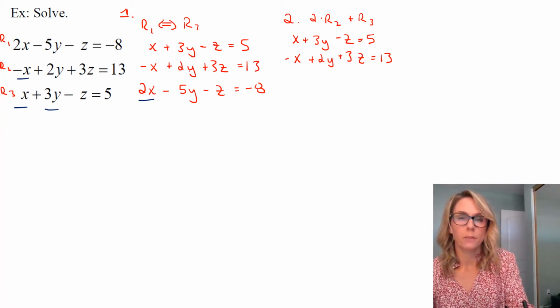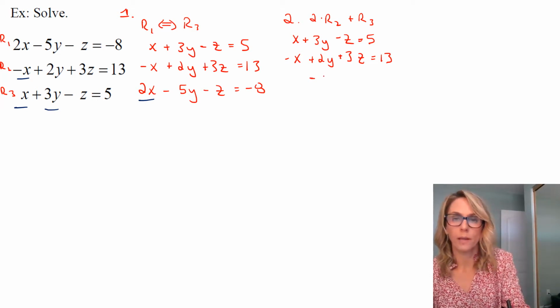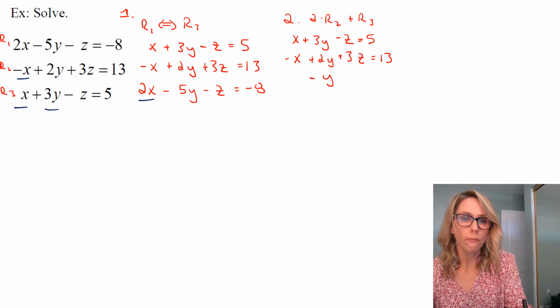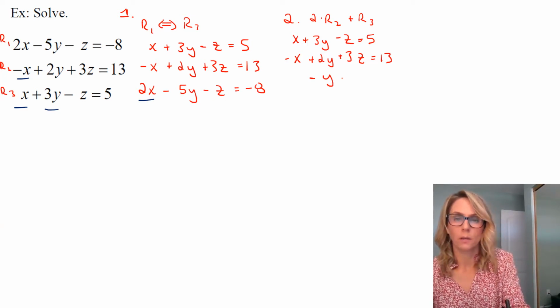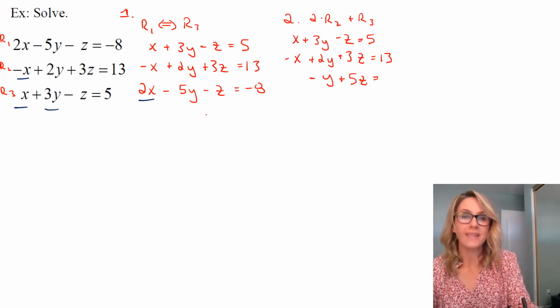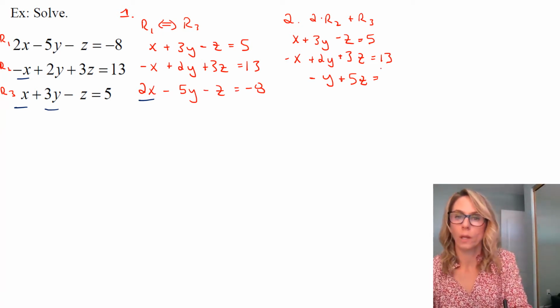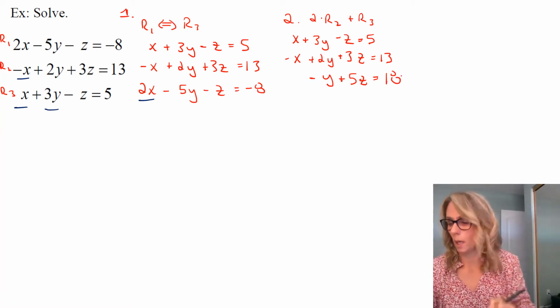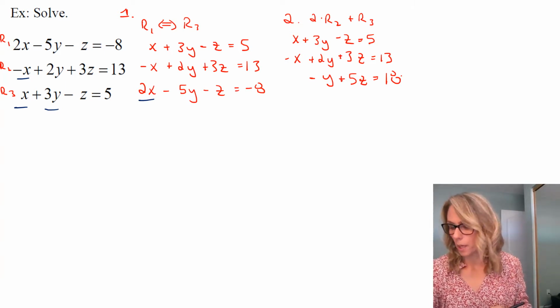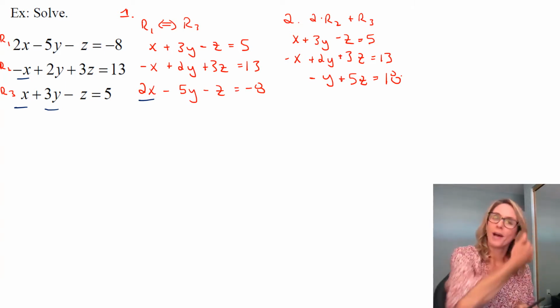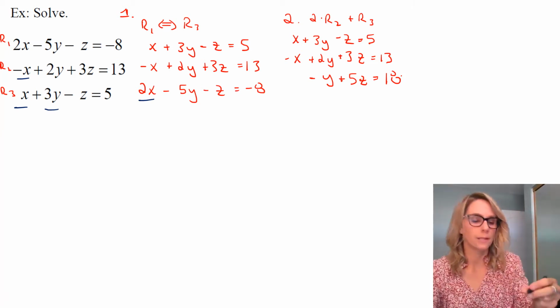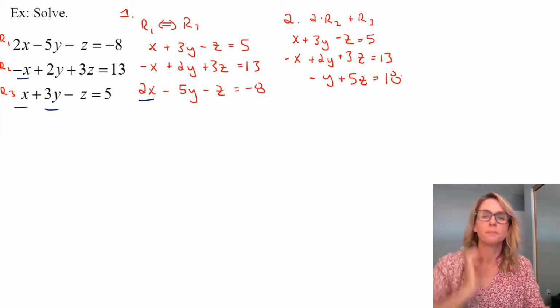That's my goal here. So I no longer have this 2x here. I multiply this by 2, that's 4y plus negative 5y. So that will give me negative y. I have 6z plus a negative z, so a plus 5z. And then I have 26 plus a negative 8. So that will give me a positive 18. And if you ever see me checking, that's just because I do need to make sure that, it's so easy to just have one small thing different.